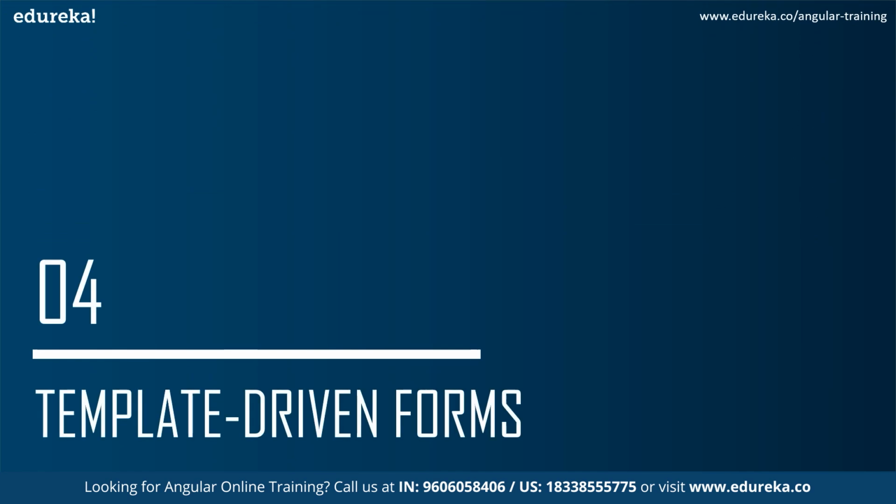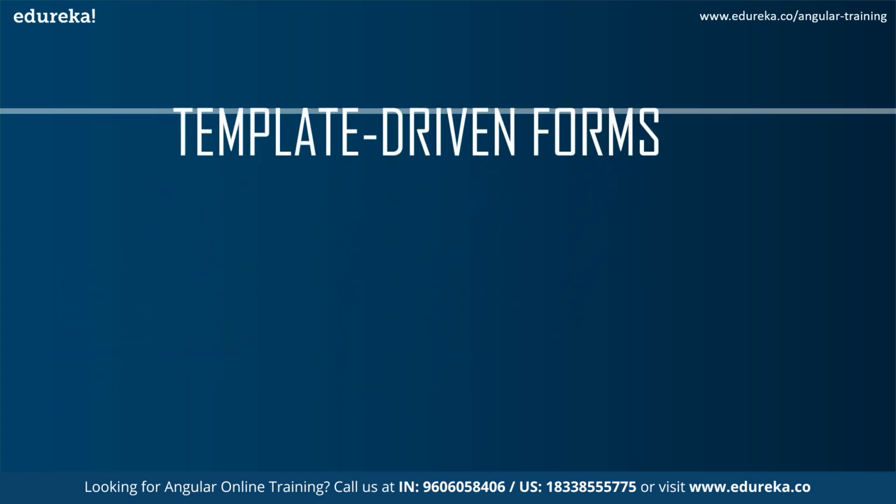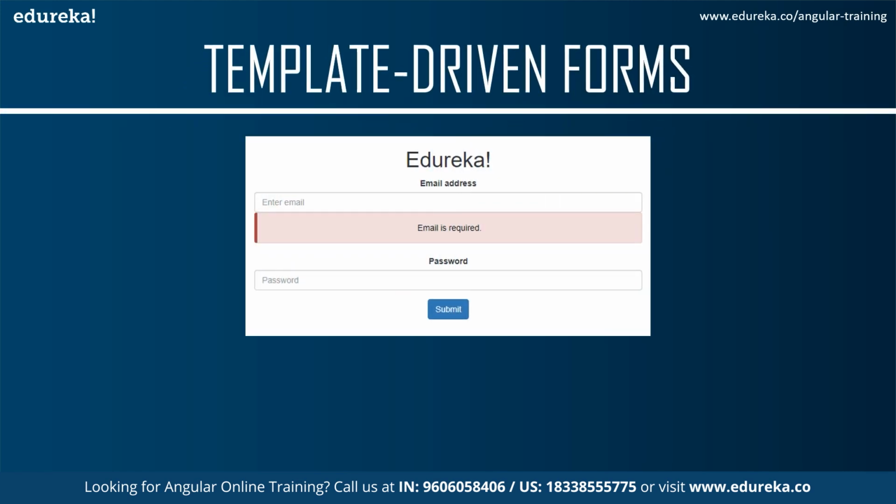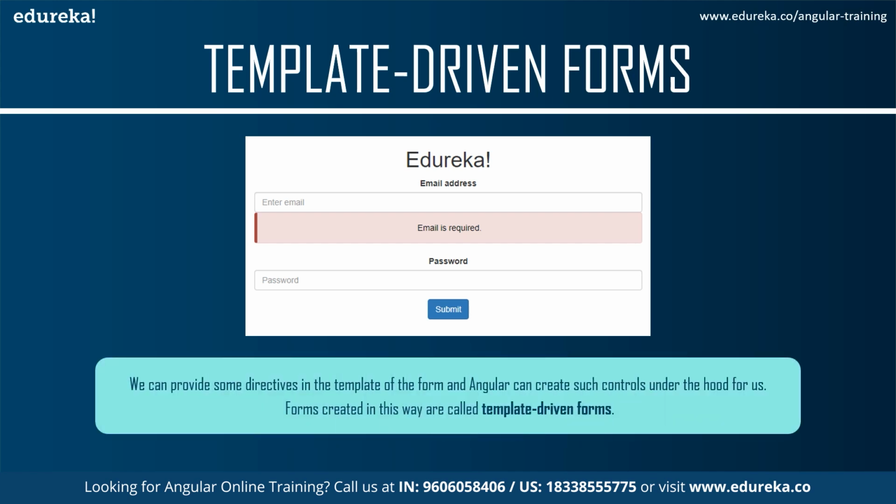With that, let's dive into the second part of forms, which is template-driven forms. As you can see, this is a sample template-driven form. Template-driven forms use ngForm, which is a directive that converts it to the template-driven form state and creates a top-level form group control. We will understand all this in the features part. Basically, we can provide directives in the template for us to create form controls. Using these form controls, we approach a method called template-driven form.